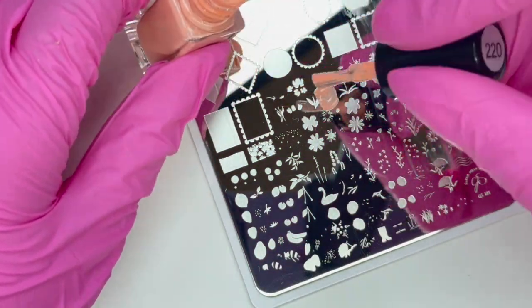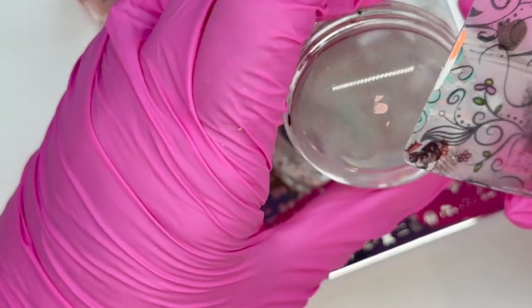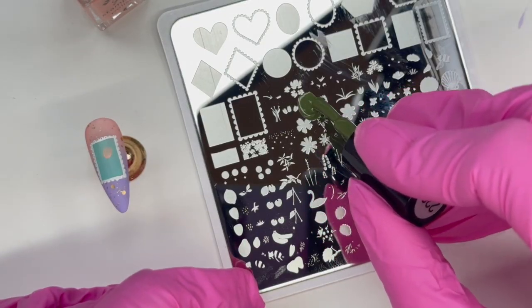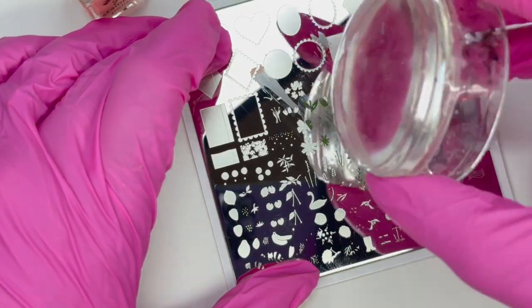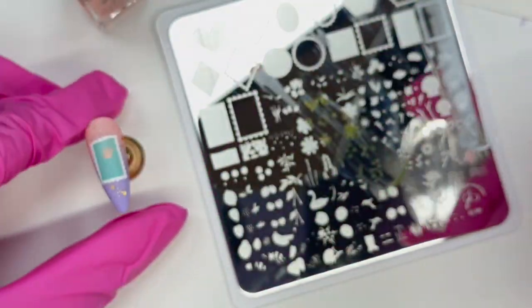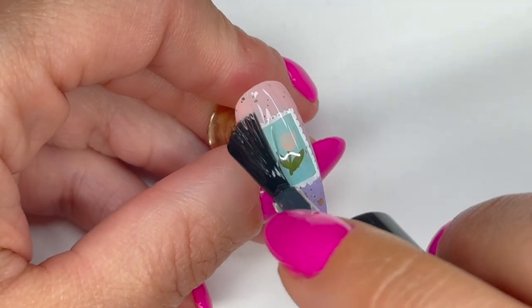There are so many really cute small images that you can put in the center of the stamp. I decided to go with this tulip one, but I was contemplating doing the banana on here because I thought that that color palette would match really nicely too. But I love the size of these little images because I could see myself using these on so many different nail designs. Some of the stamps that you get on other plates are not quite this small, so it doesn't work for clients that have smaller nail beds or if you're wanting to do a bunch of different designs. So even though this plate just has the stamps and then some of the little centers you can put in it, I can see myself using it for so many different looks.